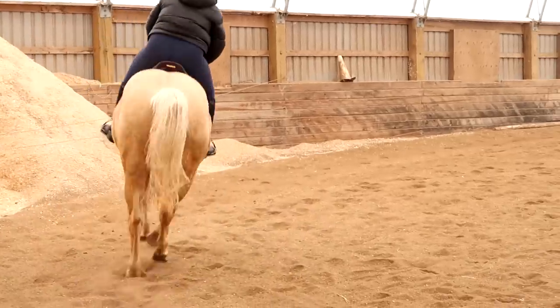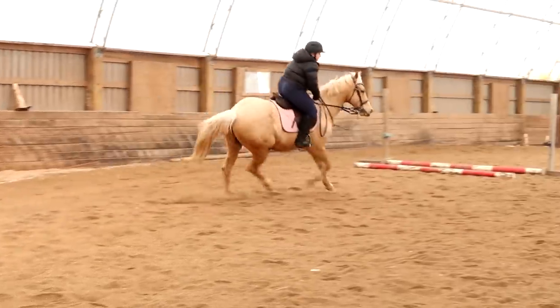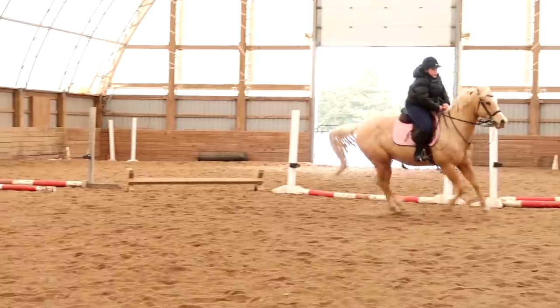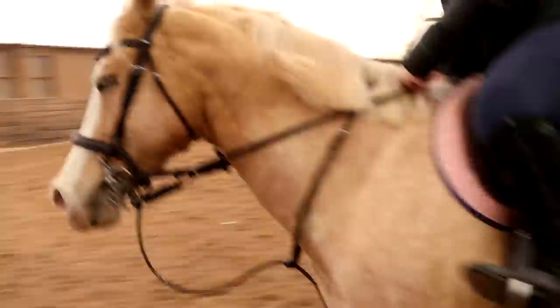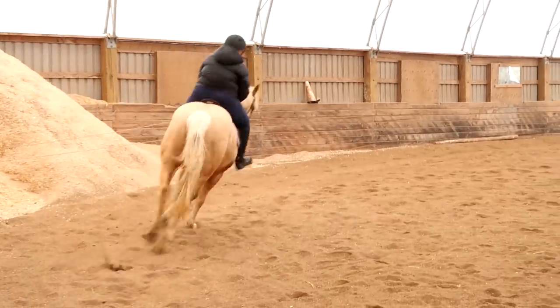So look through your turn. Use two hands to steer, not one. So right there, you were good, and then you yanked him a little bit. Try it again. Think more with your outside rein. Your hands are in handcuffs. Use both of them.